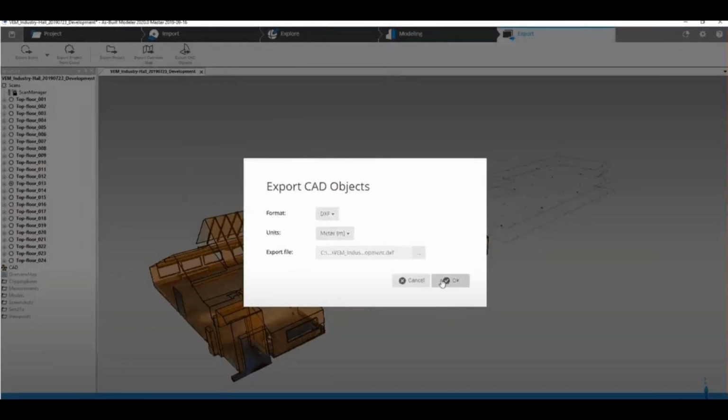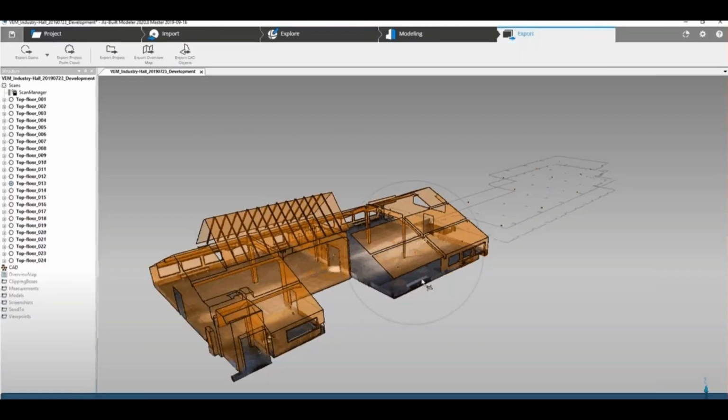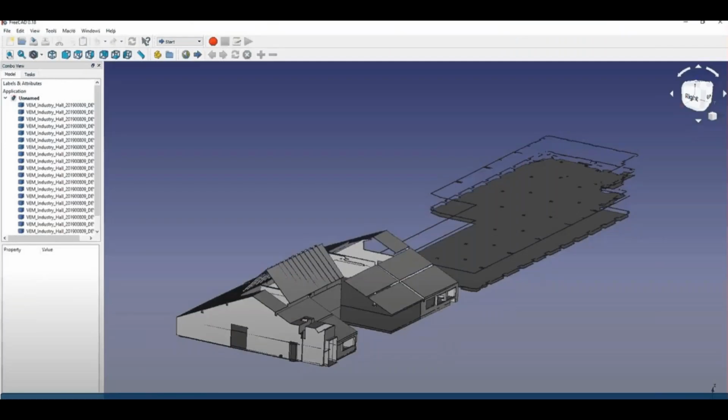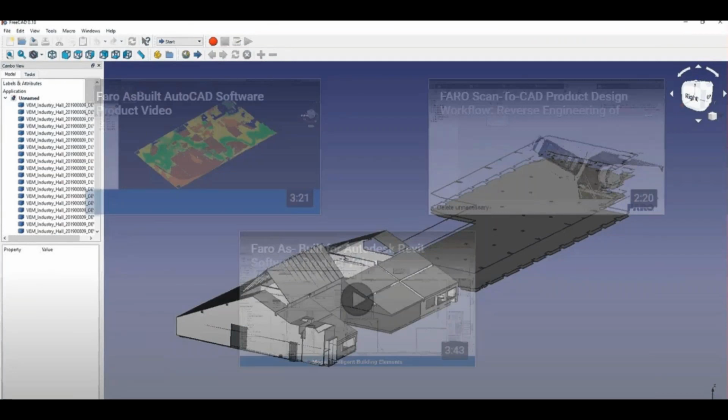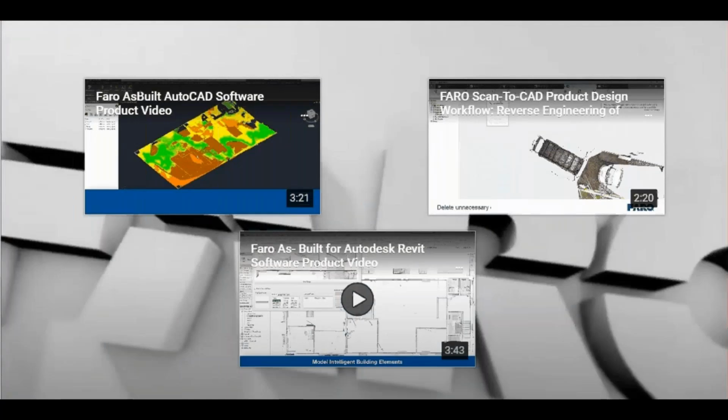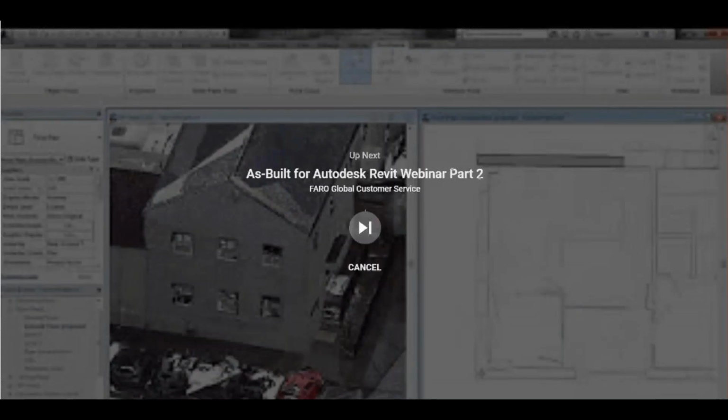You also have the option to export directly to various formats, including DXF, STP files, IGS, and this way, I hope you got some idea about the functionality of this software.